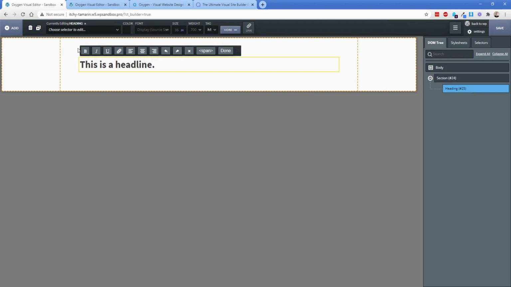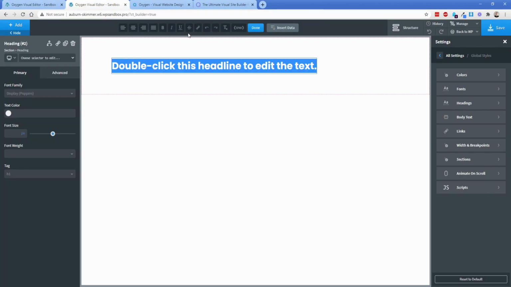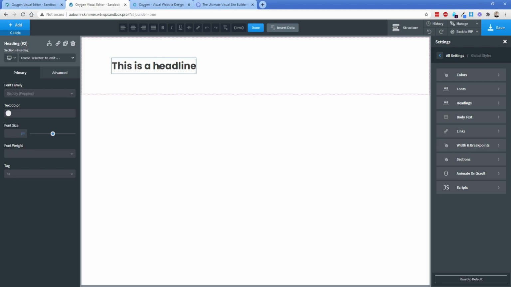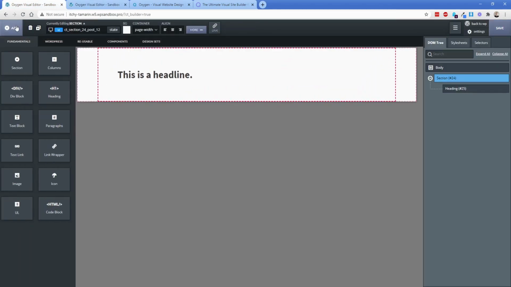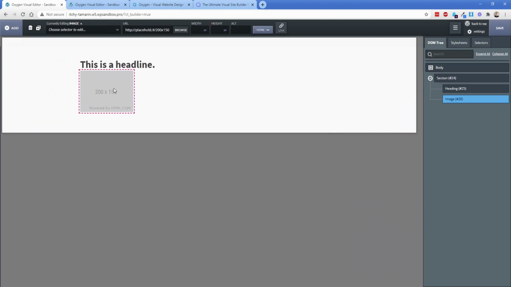Because if you have something behind it that you need to be able to see, of course, that's hidden with this stuff right here. But in the current version of Oxygen, it's up at the top, which is pretty nice. So I'm going to write the same thing. This is a headline. We'll jump back over to the 143 editor real quick, and let's add in like an image element. It behaves pretty much the same way with the placeholder URL with that image in there.